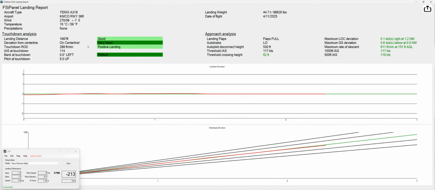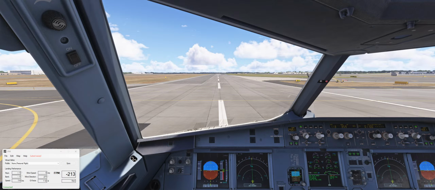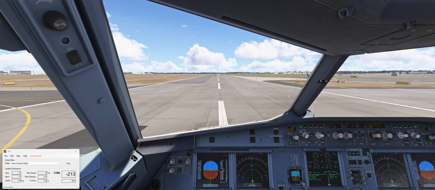Much better. Landing distance was good. We were on the center line. And we got a positive landing of 288. Landing rate monitor says 213. I will take that one any day of the week. So to me, that's a good landing.